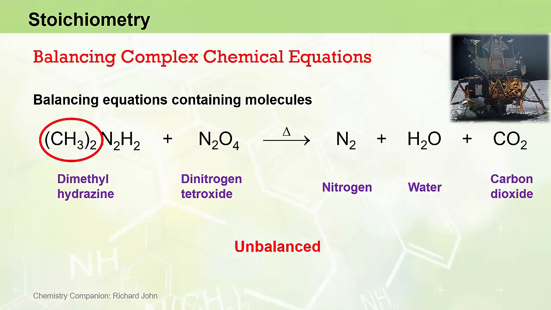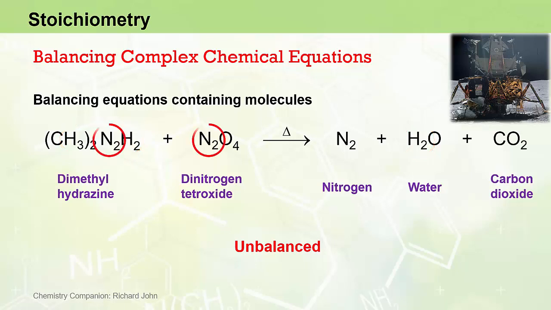We can see that on the left-hand side we have a carbon atom inside the brackets and there is a 2 outside the brackets, indicating that there are 2 carbon atoms in total on the left-hand side of the equation. And at the moment we only have 1 carbon atom on the right-hand side. We have a total of 8 hydrogen atoms on the left-hand side. There are 3 inside the brackets, and the 2 outside the brackets indicate that there are 6 hydrogen atoms associated with the CH3 group, and then the additional 2 hydrogen atoms written last in this molecule brings the total to 8 hydrogen atoms on the left-hand side. And at the moment, we only have 2 hydrogen atoms on the right-hand side.